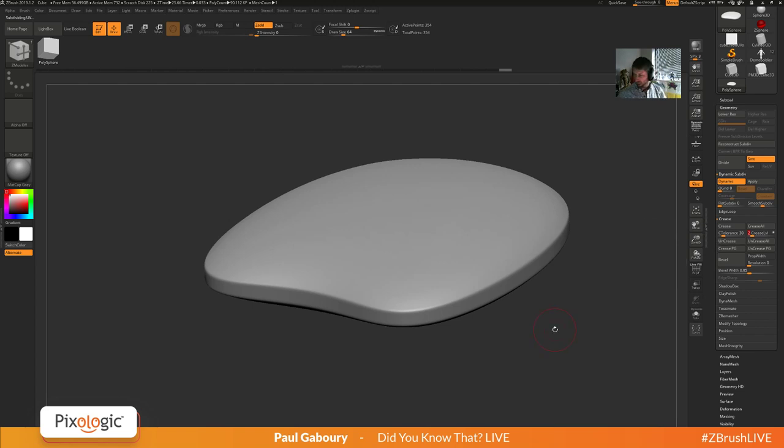I like 2. My go-to, when I'm using something like ZModeler, a low polygonal workflow in ZBrush, is to start with my smooth subdiv at 4 and my crease level at 2. That's just me. That's what I prefer. It's just what I like to do.